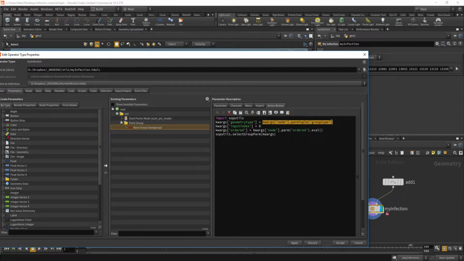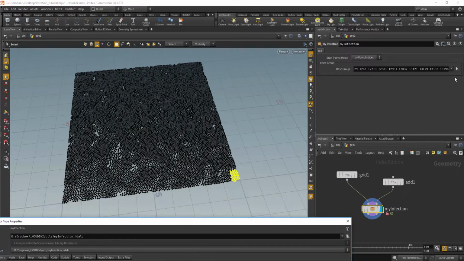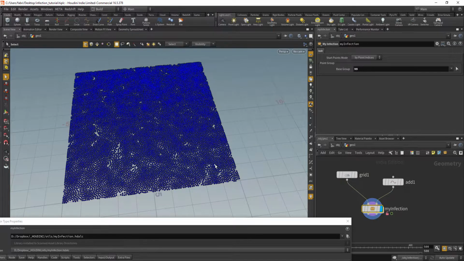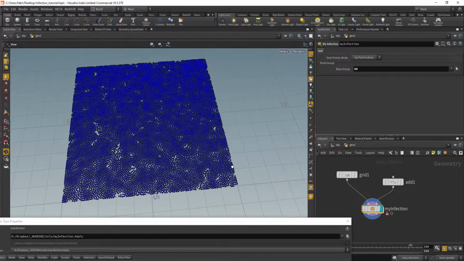So let's use kwargs who.geometryType.points, and also for this one we use 0, and this is also not going to work. I'm going to show you why. Let's apply that, and it now won't throw an error, but you are not seeing the points, so you see the original input geometry, but that's not what we want. We want to see the actual scattered points.